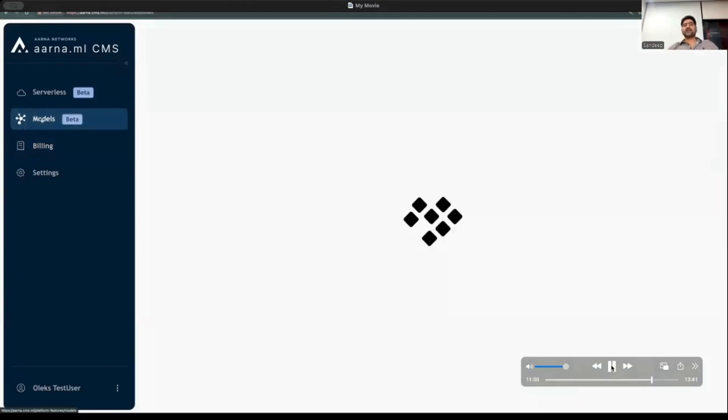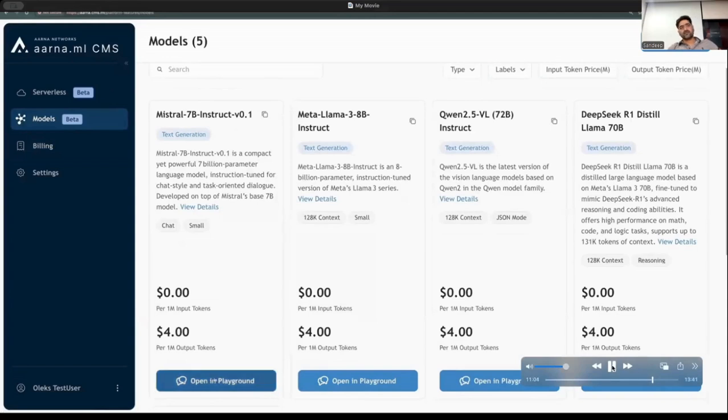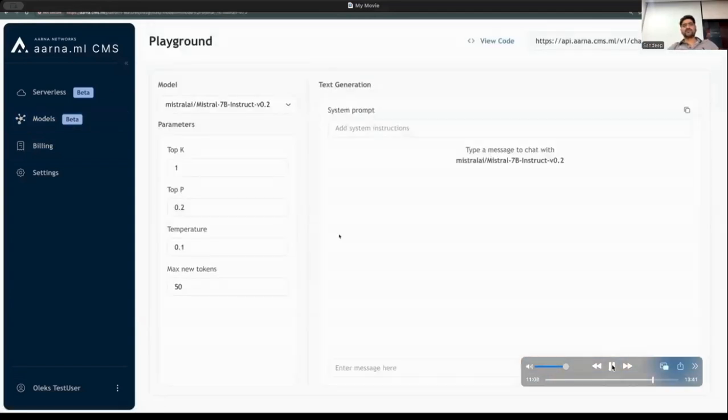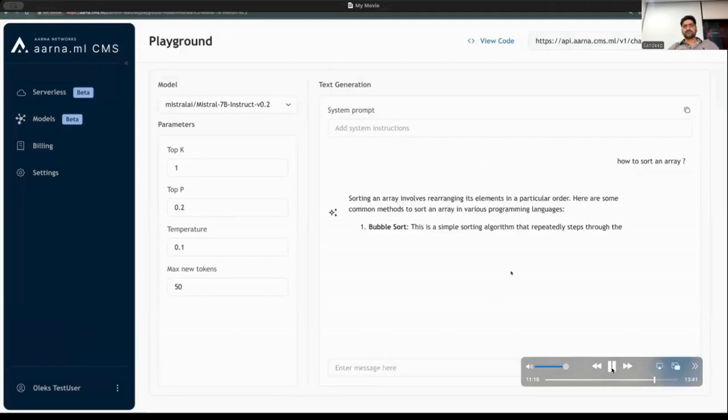So this is the end use, but there is also a provision of the playground on this interface. This is for the complete cycle where the end user fine tunes a model, deploys it, and they want to test it before they actually integrate the API endpoint with their application. So the playground lets you access the model.